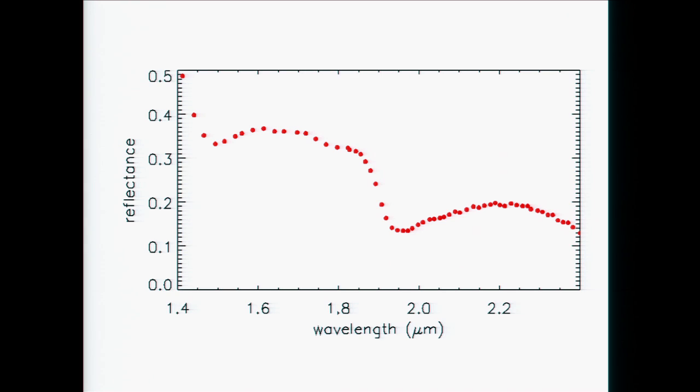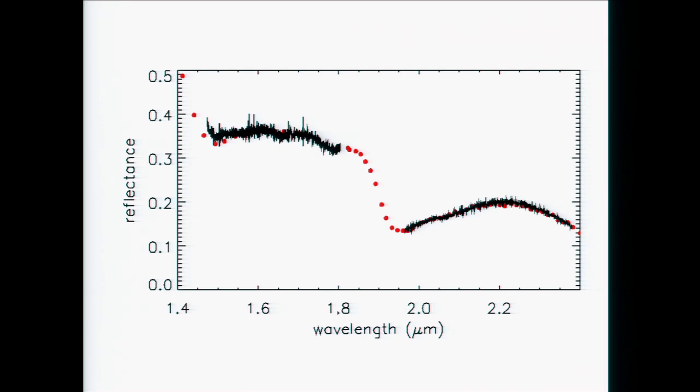A lot of light up here, it dips, goes back up, it dips, it goes back up. This is what water ice does, 2 microns, 1.5 microns. That's where water ice has its absorptions, and each one of these points is one of the points from the Galileo spacecraft, and it's pretty rough. What you really like to do is fill in all these points in between and see what's going on, and in fact, that's what we did with the Keck spectrograph. You can fill in all those points. And I just want to do that again, because this is as good as it's been for 15 years. And this is filling in all those points really, really well.